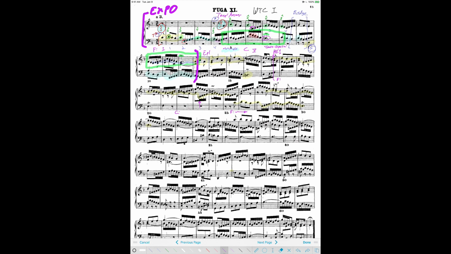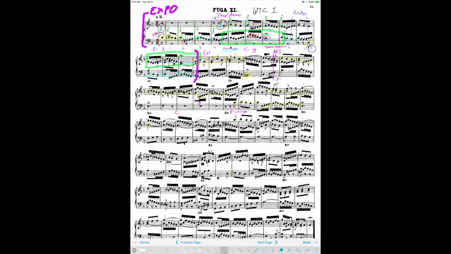Mainly, it acts as sort of an extra exposition. There are a variety of reasons why a composer might do this, particularly in longer fugues. This might be to give the listener the sense of the opening tonic and dominant areas so that we have those very clear in our minds. But in this case, Bach is really starting to pave the way for something new.